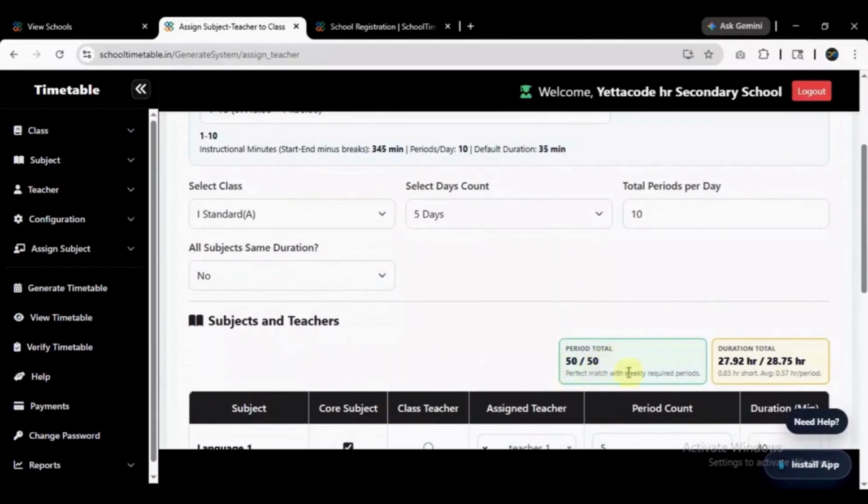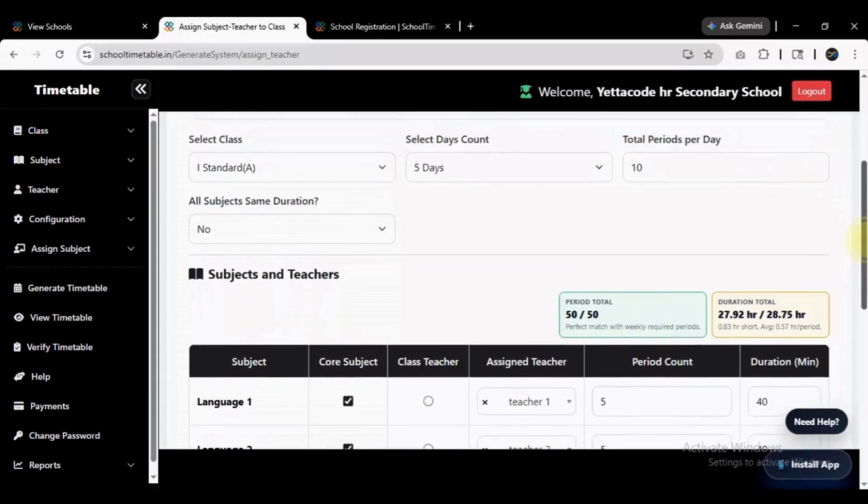Then the total period can be shown here, and there is a total duration error because in this configuration, in the 1 to 10 configuration, the total time is different because of the default 35 minutes per period.